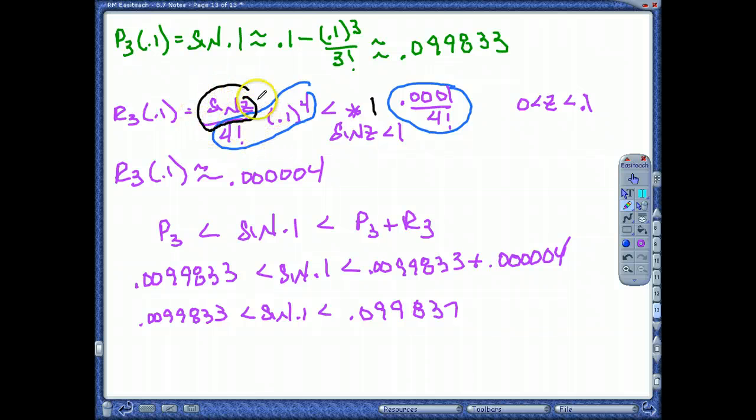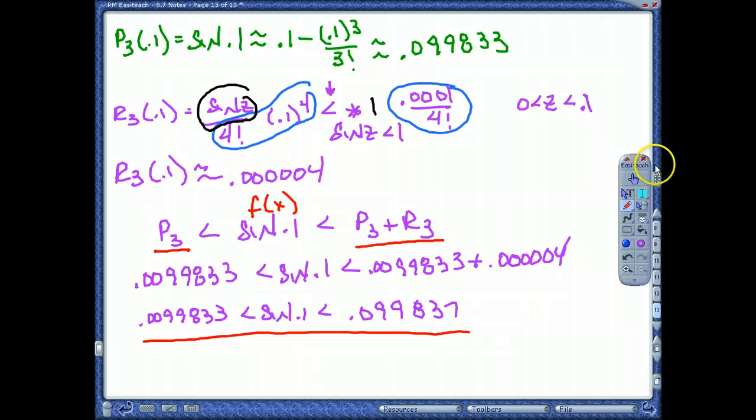That sine of z, the biggest it's ever going to be is 1. So if I put the 1 in here, I can safely put the less than sign here, because I know I've overshot it. I could find the exact value there, so 1 times that is this guy. And then once I have the estimation of the P3, this is the original, I know I'm in between P3 and P3 plus that remainder, so safely I'm in between there. So here is my accuracy, which really isn't too bad.